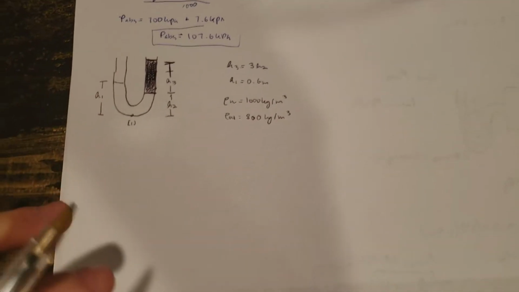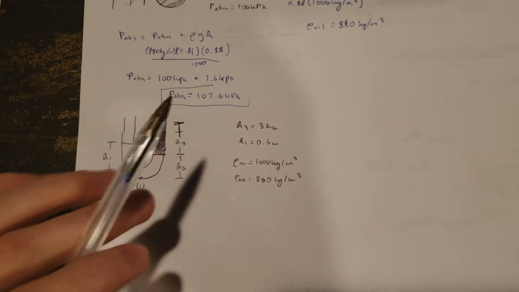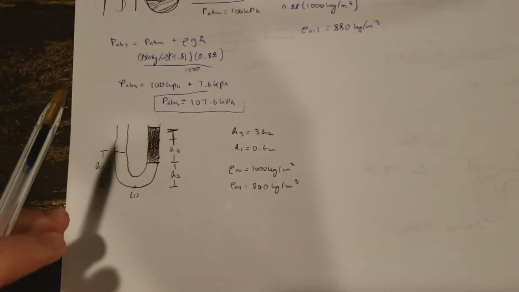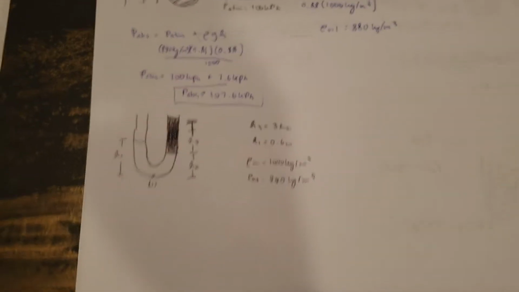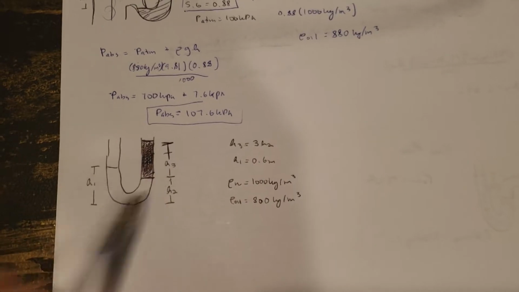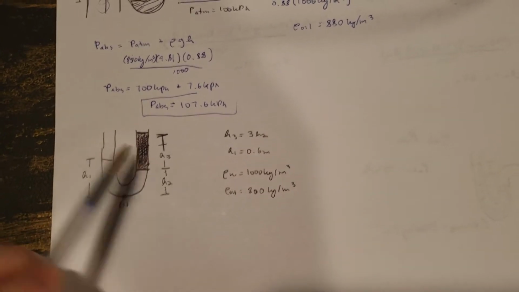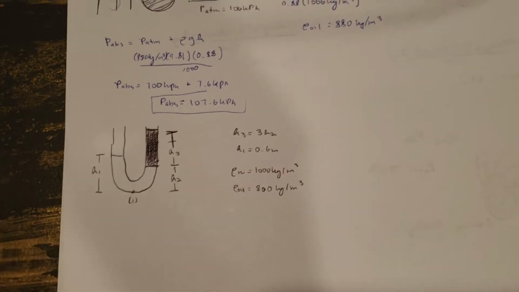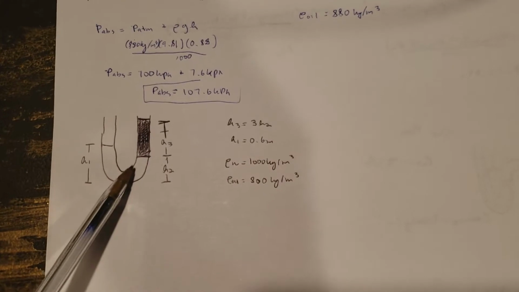So for the next problem, I apologize for these drawings. I kind of got tired from doing all the nice drawings on my thumbnail, so really not going to try on the actual video. You guys get the point. You can refer back if you want a nice pretty picture. But for this problem right here, we have a manometer, kind of a double manometer. I don't really know what this would be called, to be honest. If anyone can tell me that in the description, that'd be great.